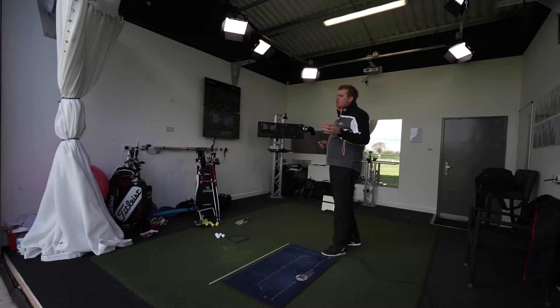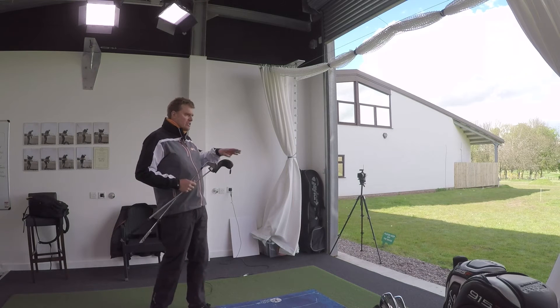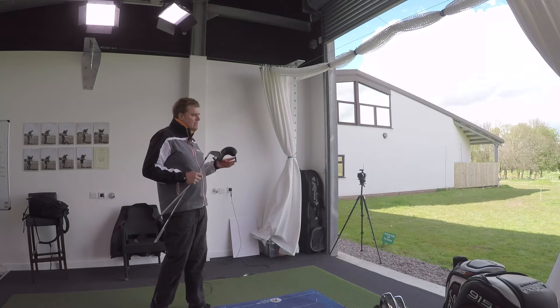That was really shown up by the Game Golf information — from 175 yards out to 200 to 225, just how few shots I was actually hitting the green with, and nearly all of those shots were short of the green. Poor strikes, struggling to get the trajectory to stay up to the same standard as a mid to short iron, and really finding these a little bit more difficult to use.